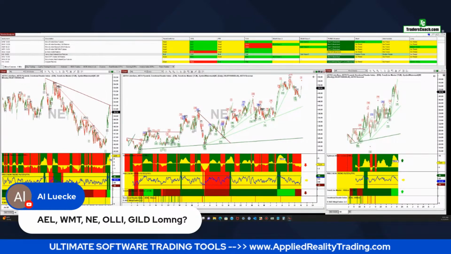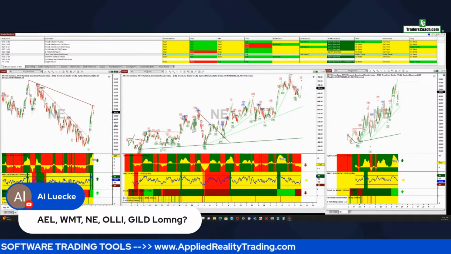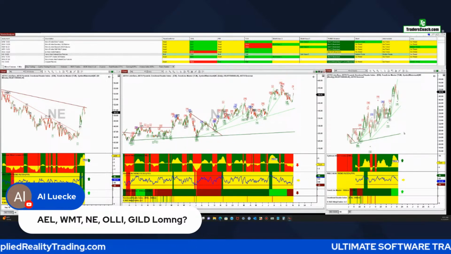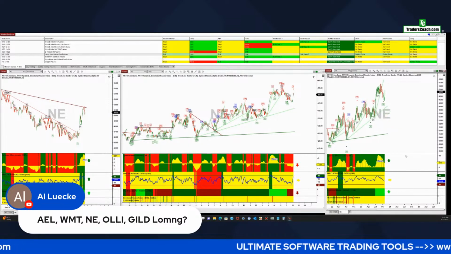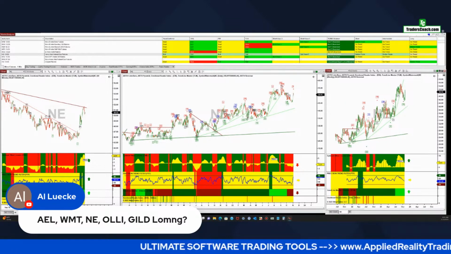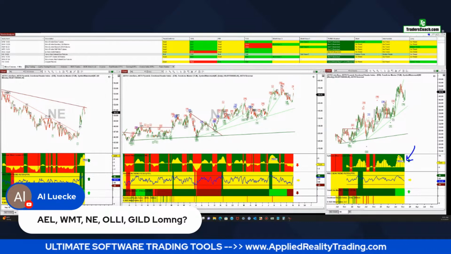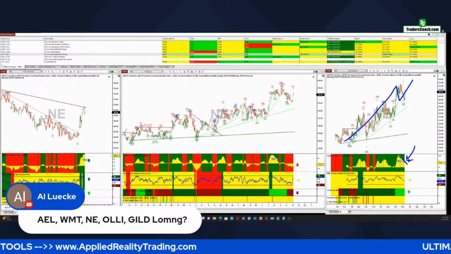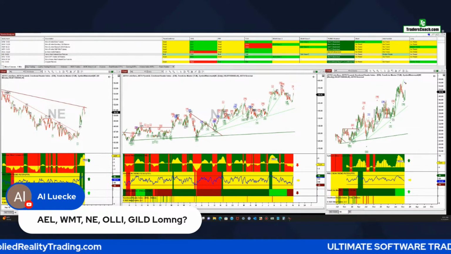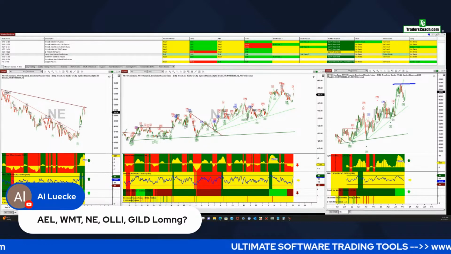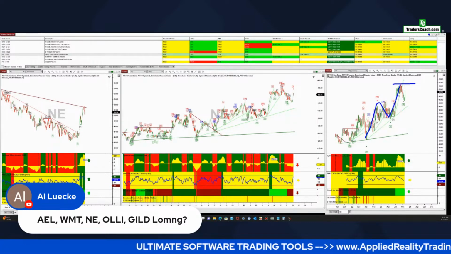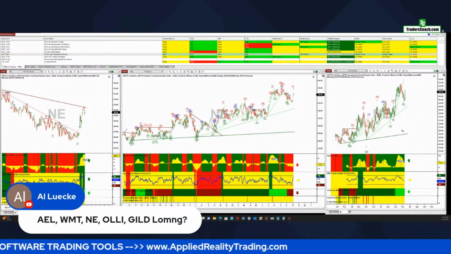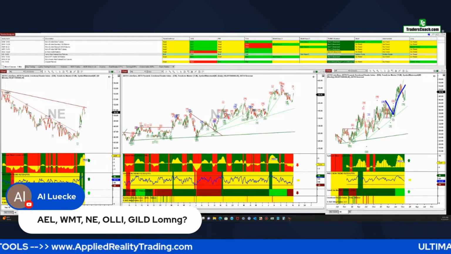All right, let's see what we got cooking here. Okay, so NE is bullish on the 60 minute, starting to turn around on the daily, and not much history here, but definitely a bullish run. All right, so momentum's coming down a little bit on the OWL. All right. Could it make another high? Of course. One of the things I look for when we're getting this type of analysis is what I call the hook. All right. You got the hook here. Usually you get a couple hooks before the end, at least one good one. So we got one good one here.